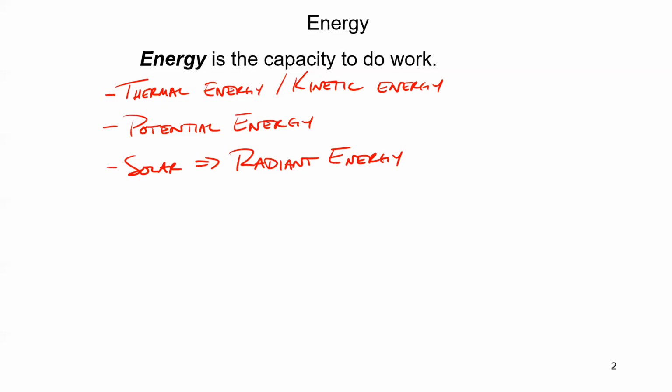What about mechanical energy? Now, mechanical energy is often a combination of kinetic and potential. You think about the mechanical energy of a spring, that spring is loaded and ready to go, and so that's potential energy. So these two together are what we think of when we think of mechanical energy.